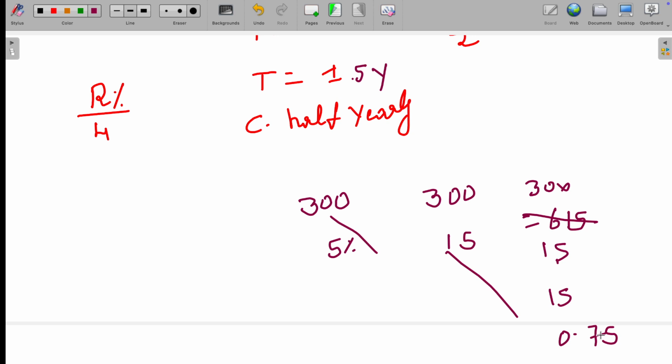If they ask for the rate of interest, use the basics only: the amount formula. Remember, for compound interest we don't have a direct formula, we have to use the amount formula. Amount is equal to principal into 1 plus r divided by 100, to the power n. If they ask for the rate of interest, use that only. For the remaining cases, the tree method is the best method to solve compound interest. If they ask for the difference, use the first line: if principal, rate of interest and time are the same, the first line is eliminated, and whatever you have in the down part will be the difference. If they ask half yearly, we divide the rate of interest by 2.